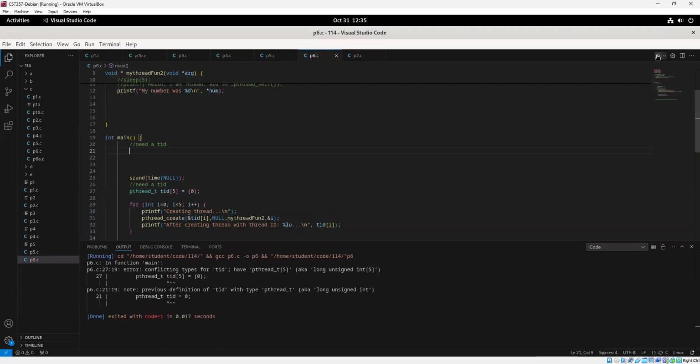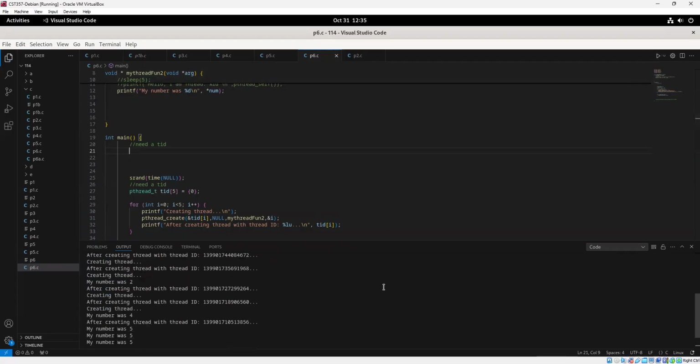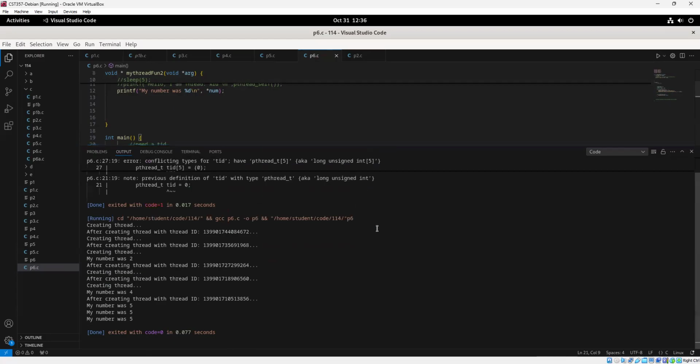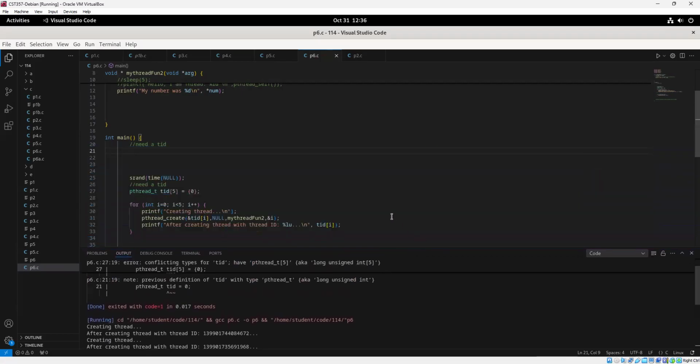So this pretty quickly gets out of hand. You have 2, 4, 5, 5, 5. Why do you have 2, 4, 5, 5, 5? As you're creating the threads, it's actually passing a pointer to a variable. And guess what happens when it passes the pointer to the variable? That is in fact the same i. And so it's getting the variable, not the actual thing. It's shared memory, so that it has those.